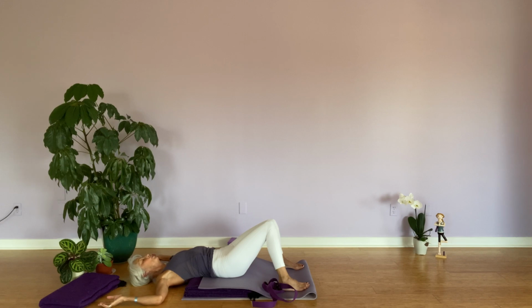If you have difficulty falling asleep or staying asleep, this is really a great pose to do in the evening before you go to bed. It's very calming. Has many benefits like releasing all the fluid from your legs, moving fresh blood into your heart, into your brain, massaging your thyroids, your whole endocrine system.